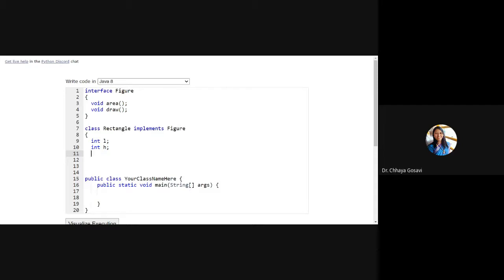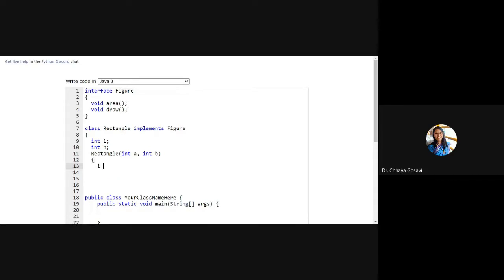We can declare a constructor and initialize these variables: length is equal to a, height is equal to b.